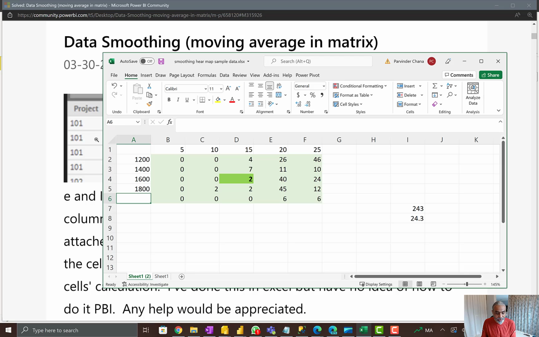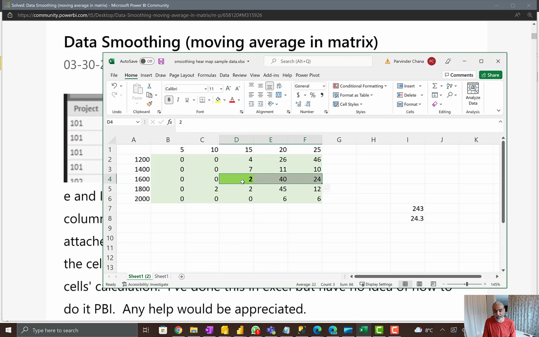What the user is looking for when he says a smoothing average is, whatever data point we are in, say I picked this one, 2, go up 2 rows and down 2 rows, and go left 2 columns and right 2 columns.